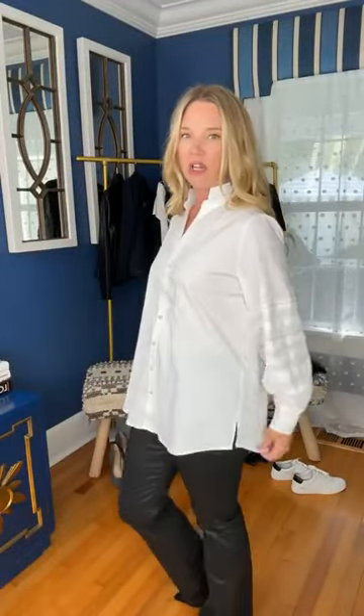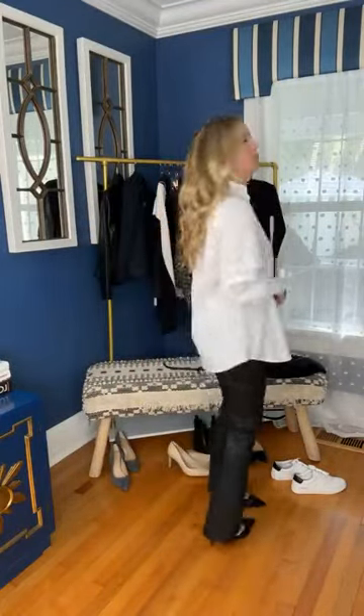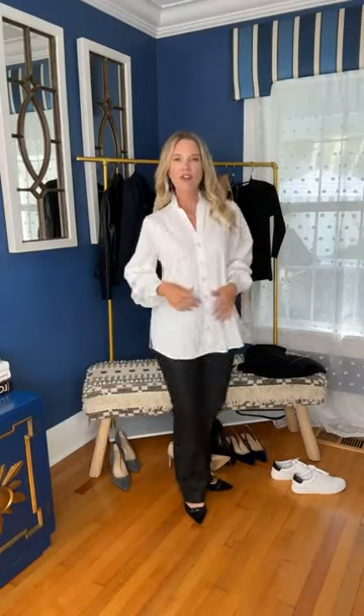Because it's a true tunic length, you'll get great coverage across the back. Those little vents on the side give just a little extra ease and movement. Stretch poplin is lightweight, feels great on the body, and has a little more sheen than your regular cotton blend pieces. That stance collar is just a little extra to finish off the look. Everybody is saying they love that blouse! Comment the word LINK and we'll send you today's lookbook with everything available in today's show.